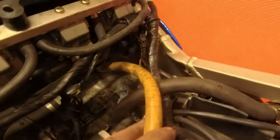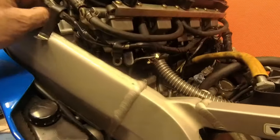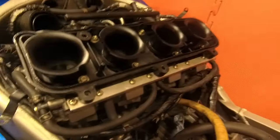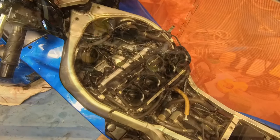Right, stuck some hose onto the water lines and plugged those off so they shouldn't leak. Last thing is to take out the throttle adjuster, just there. A couple of screws, you can't really see it, but there's a couple of screws in there, you'll see them. And that then comes out as a whole unit. So now I should be close to removing it. So let me get two hands on the job and a bit more attention.